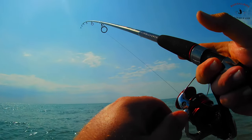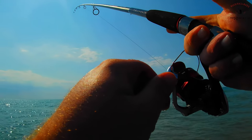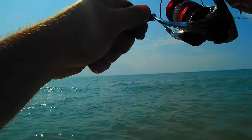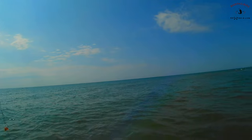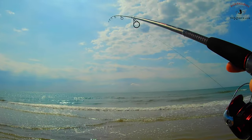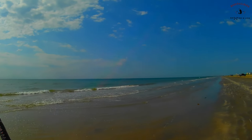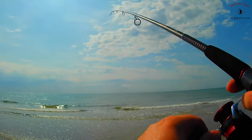There we go — got a bite. Got another bite. Come on. There we go. Oh, don't tell me it came off. Dang it. Look at that — almost chewed that top one clean off all day. Could not ask for a better day. I'm going to send the drone up here in a second, give you guys an overview of everything I can see out here. It's absolutely awesome today.